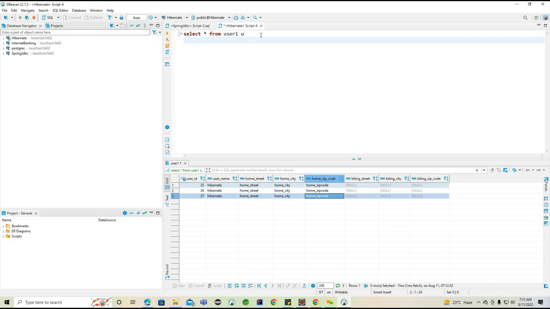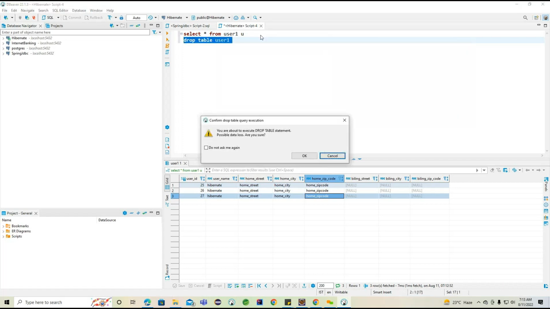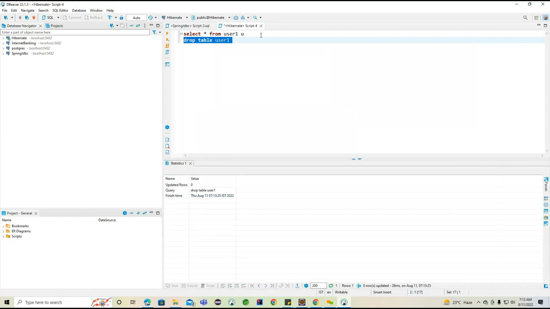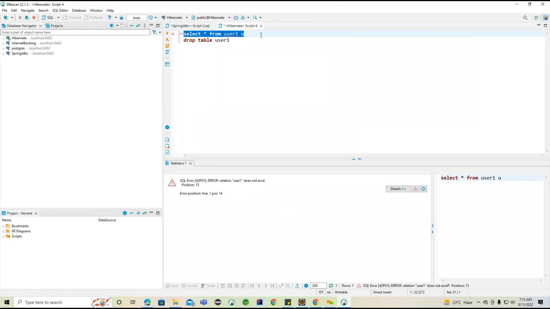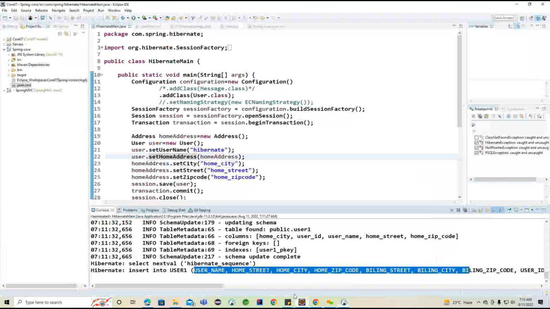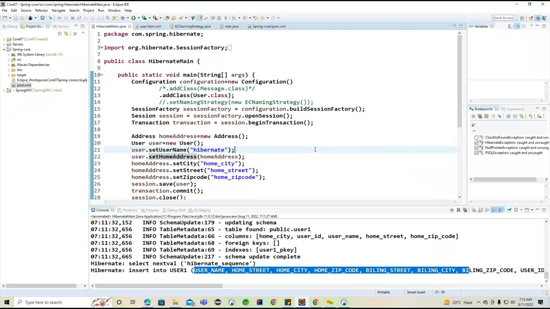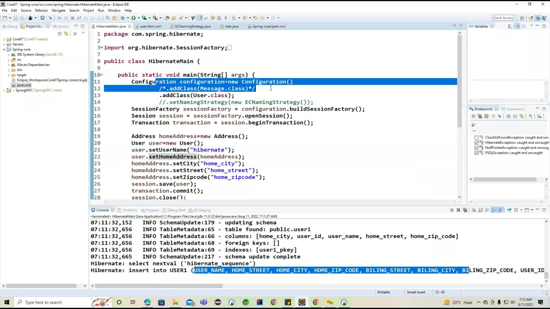Now I'm going to drop this table and recreate it, so that we can easily understand how the data is inserted. That table is dropped here. Now if I run, we don't have a table; the table is empty. But what we need to understand here is important, so carefully observe what we are doing.